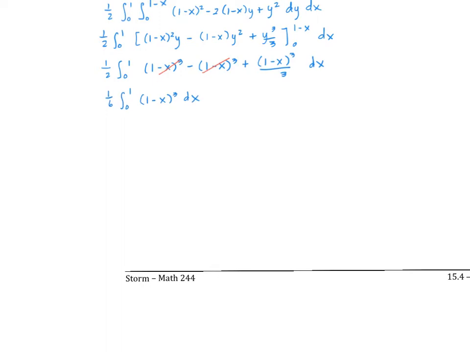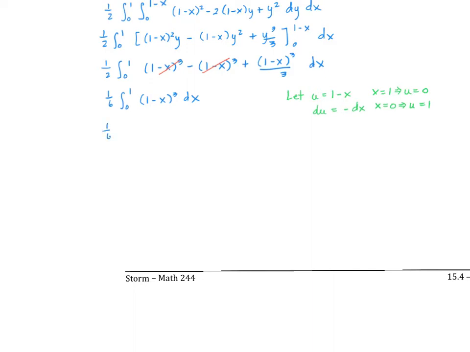So that's super nice. If you can kind of guess what the antiderivative would be, that's fine. I'm going to do a substitution. I'm going to let u equal 1 minus x. So my du is equal to negative dx. And then if x is equal to 1, then my new limits of integration would be u is equal to 0. If x is equal to 0, then u is equal to 1.